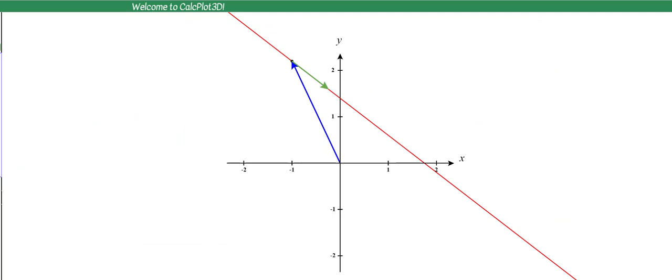So what I'd like to do, folks, is show you something that I made here in CalcPlot 3D, where I've got an initial position vector shown in blue, and I've got a direction vector shown in green. And I want to show you again how we can think of that as tracing out a line. What I'm going to do is allow this green direction vector v to be scaled by some factor of t, and that will give me another vector as we move through here.